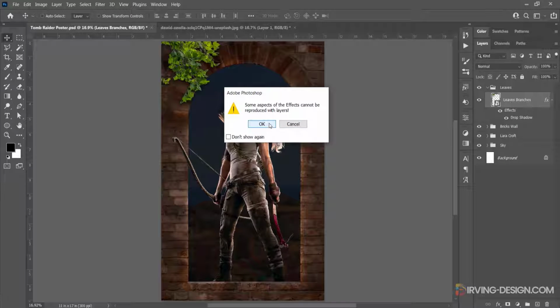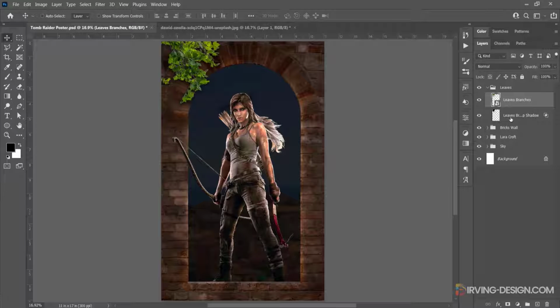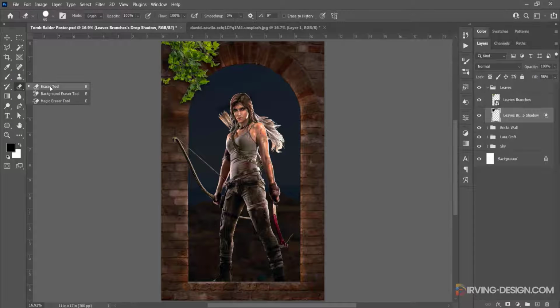Here just click OK. Now I have the shadow in a separate layer. I can create a layer mask or use the eraser tool to delete some parts of the shadow. I reduce the opacity.